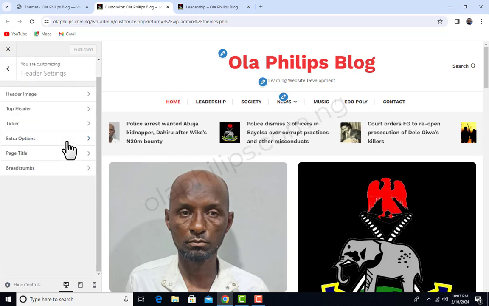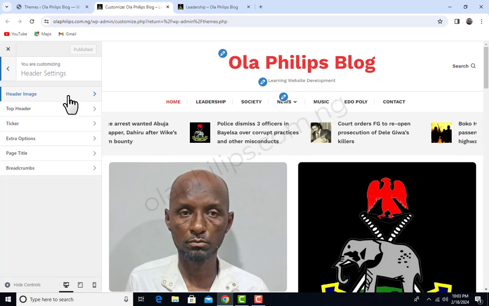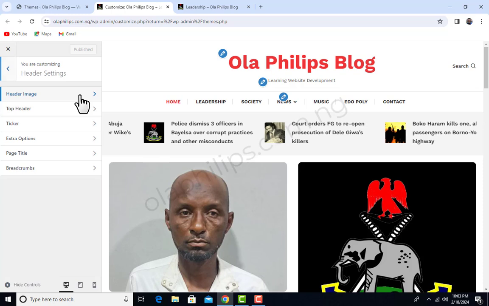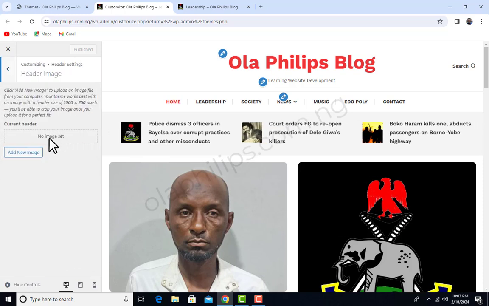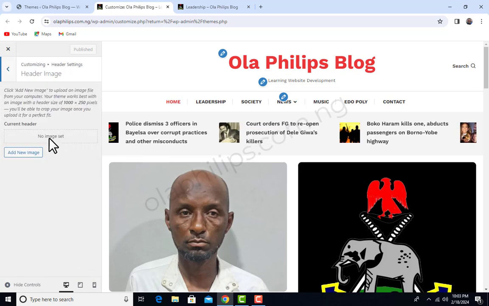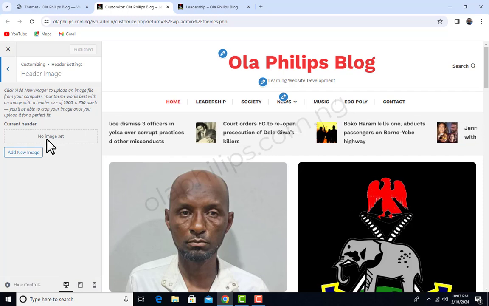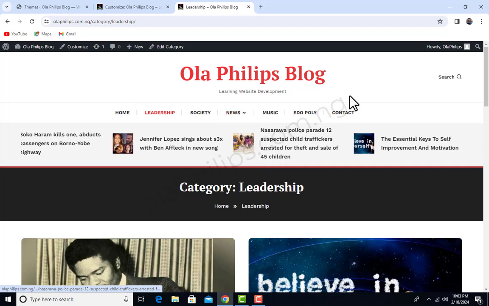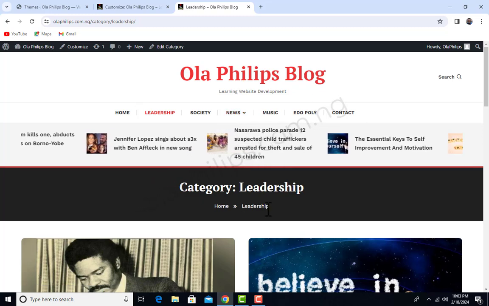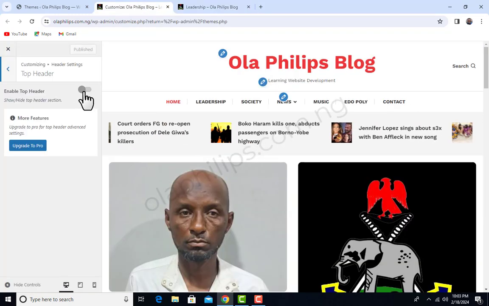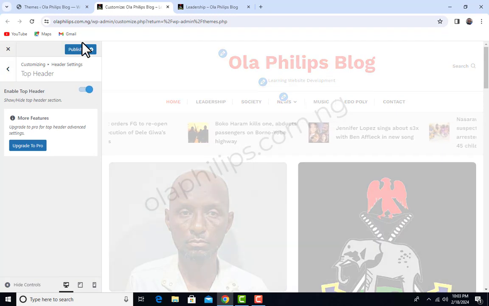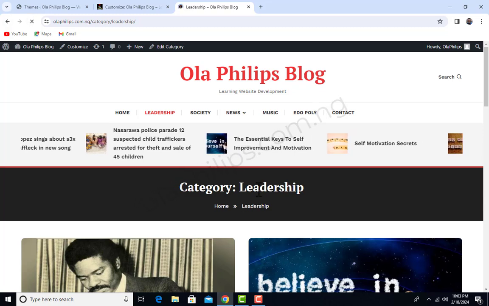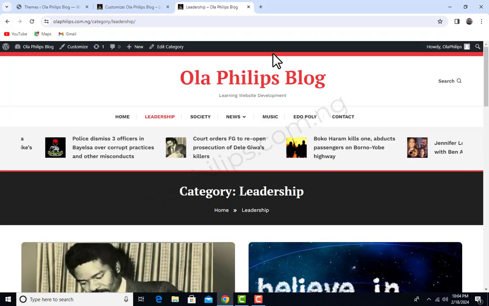So in the header settings, we can have a header image, and we can enable the top header. I don't want to put any image in my header, but if you like it, you can just upload any image there. Top header, like I told you, this blog is not having a top header for now, but if I enable this top header and publish, then if I refresh, this blog now has a top header.